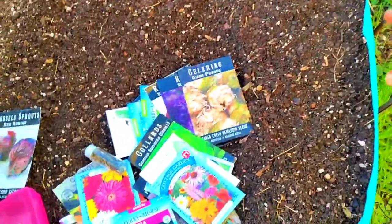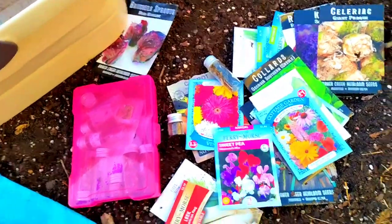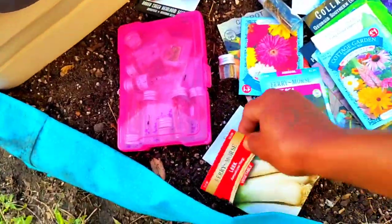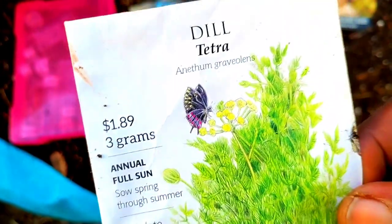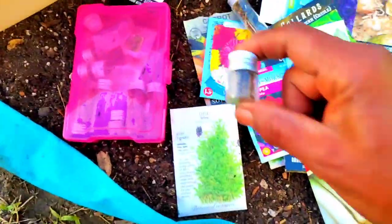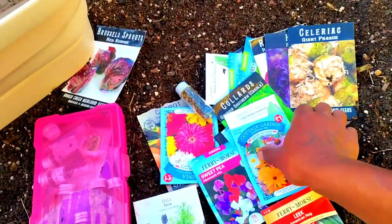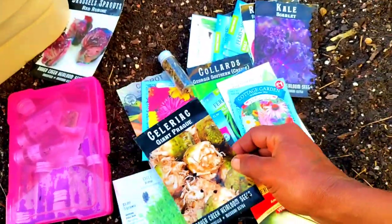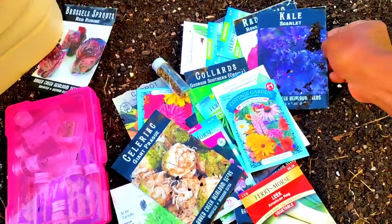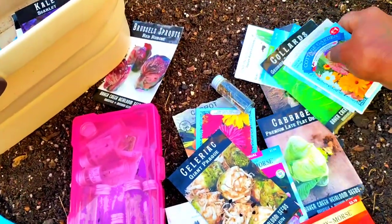Yeah, I'm going to drop that right there on this little trellis. And I'm going to drop some leeks. Yep, I'm going to drop this dill on the opposite side of this 100-gallon grow bag. And some others, maybe one or two in here. But I'm making a mess, y'all. But this is what I'm going to do today.